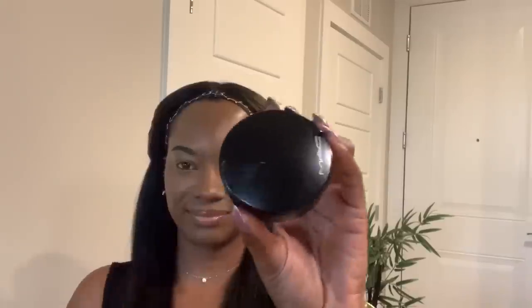I wanted to say something about this. Looking at the ingredient list, it has titanium dioxide in it. That's what's giving me that gray cast to the skin. So I'm going to have to balance this out with the products that I use afterwards. I waited a little bit, put on my Fenty Beauty, and then I went in with my MAC Skin Finish. The Fenty Beauty powder I'm using is Banana. Then I use a little bit of the Skin Finish under the eye and over the face and on my eyelids. So I'm trying to bring color back into my skin tone because of that gray cast that I had from the foundation. And that actually is due to the titanium dioxide that's in this foundation.